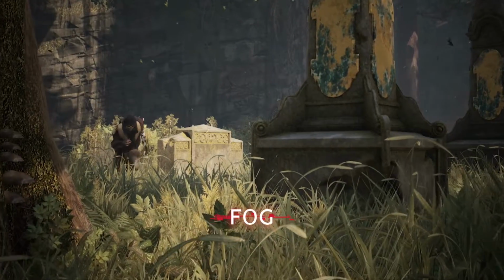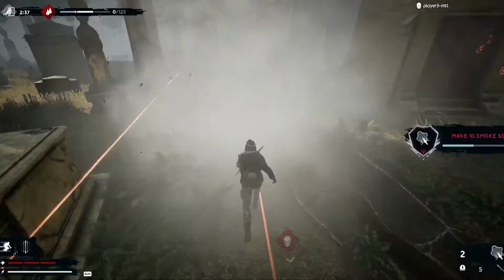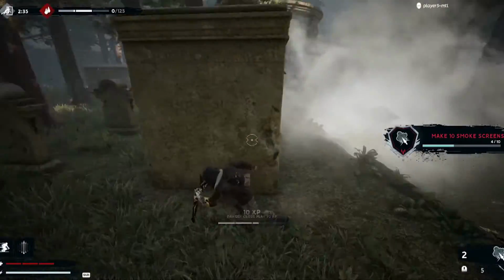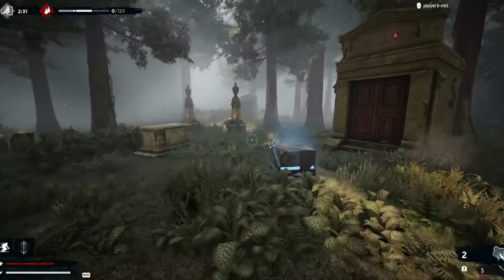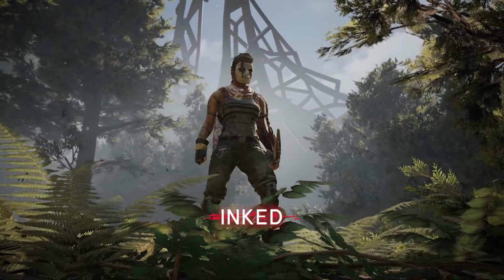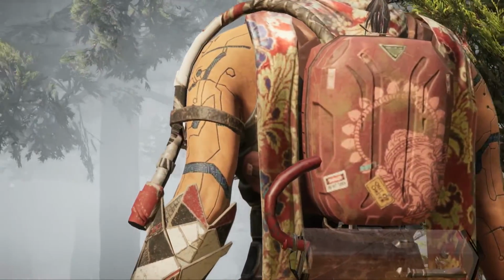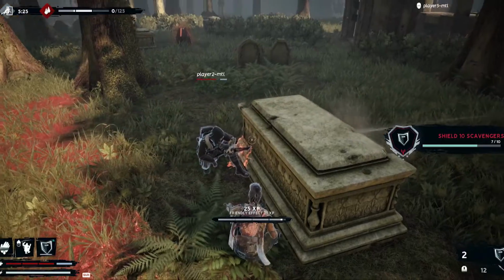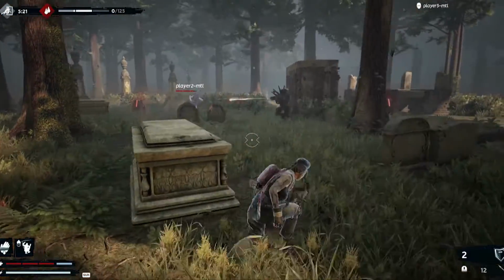Fog, a Russian-born scavenger who vowed to destroy the Enclaves, uses a cloud of particles to shroud the hunter's vision and to grant scavengers a precious split second needed to escape. Inked, a tattoo enthusiast scavenger, uses the biometrics etched on her skin to boost her constitution. She also has shield bolts that give scavengers an extra layer of protection when they're within range.